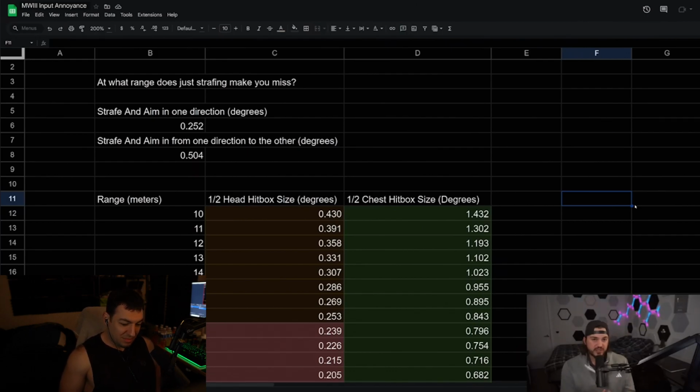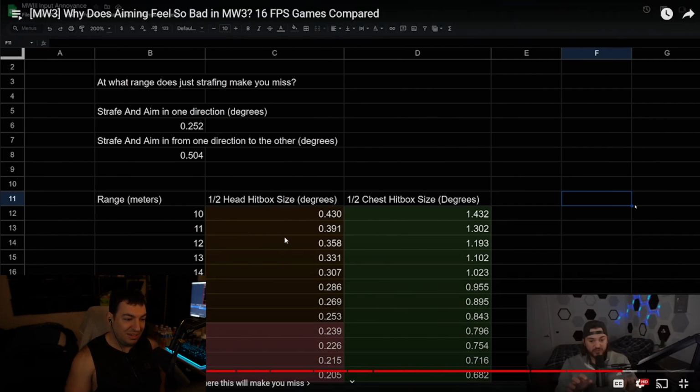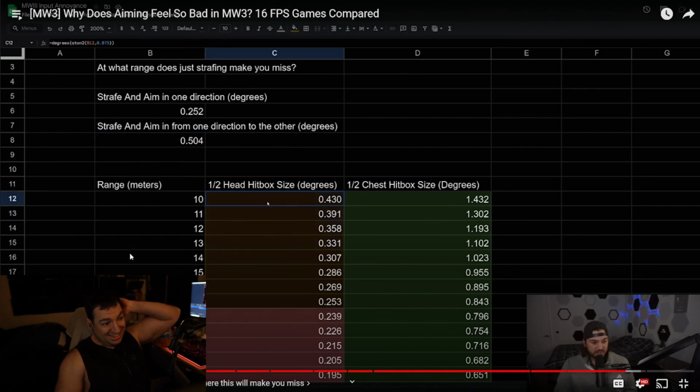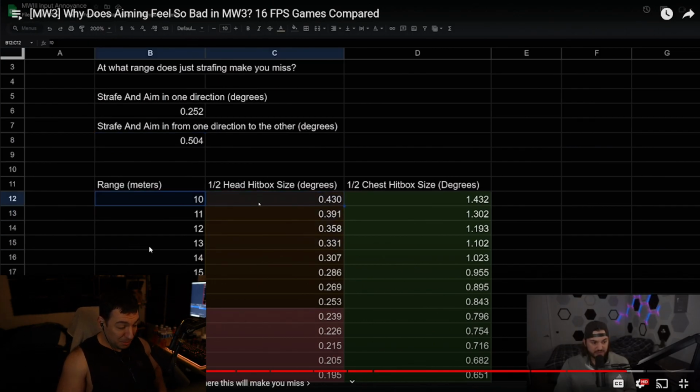So what if the worst case scenario happens and we're strafing left and aiming left? We combine those two, and the reticle is going to be all the way over here. If we do both of those back and forth, then we have these two numbers. The numbers just get doubled, so 0.252 and 0.504. Oh, it's half. So you can see that at shorter than 10 meters, you are missing if you're doing the strafe and aim back and forth in the same direction.